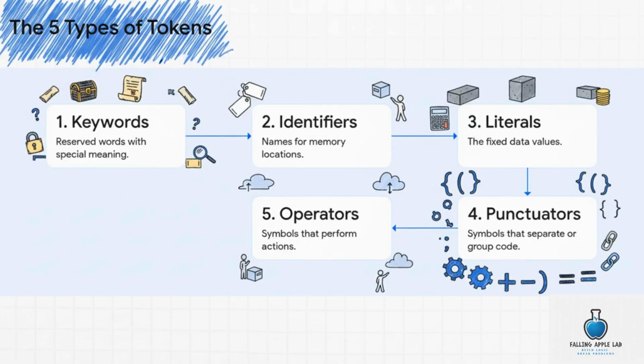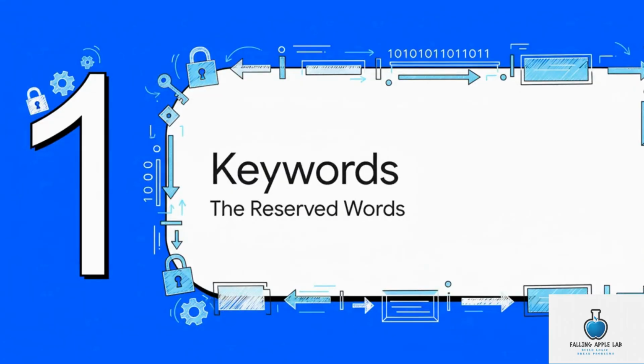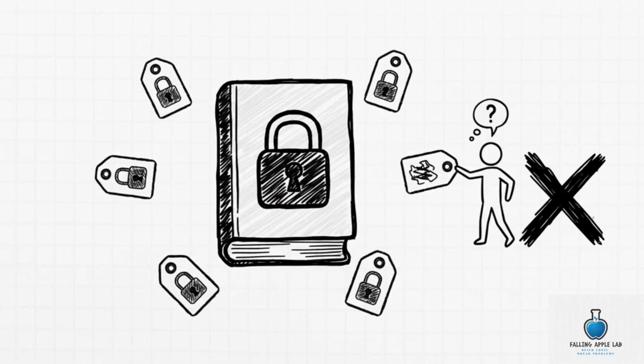Here's the cool part. Every single token in the entire Java language falls into one of these 5 categories. That's it. So if you want to really understand code, you've got to understand these 5 groups. Let's break them down. First up, we've got keywords. You can think of these as special reserved words that have a very specific, unchangeable meaning in the Java language. They're like the VIPs. The most important thing to remember here is that these words are locked. The compiler has a special purpose for them. For instance, true and false are reserved just for conditions. And because of that, you can't, under any circumstances, use them as names for your own variables or methods.